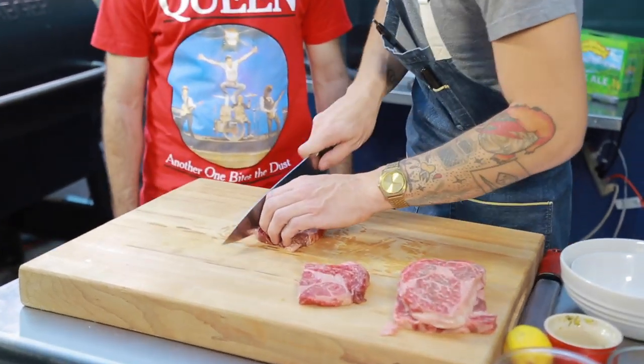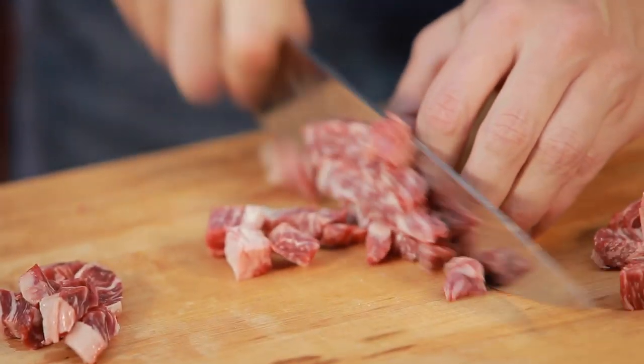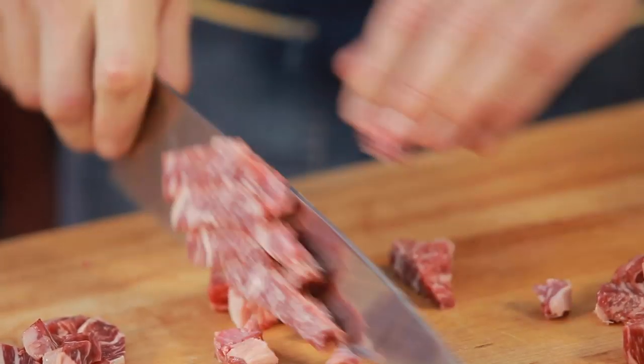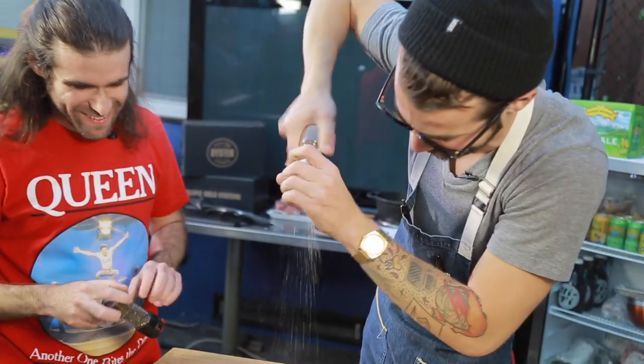So we're gonna get rid of some of these fattier bits right here. Taking everything off. We're taking a lot of it off, right? We're gonna start to break this all down as much as we can. We got a lot of big knife. No, this is the knife you have. Oh, sweet. Put the knife down and just crack some pepper.